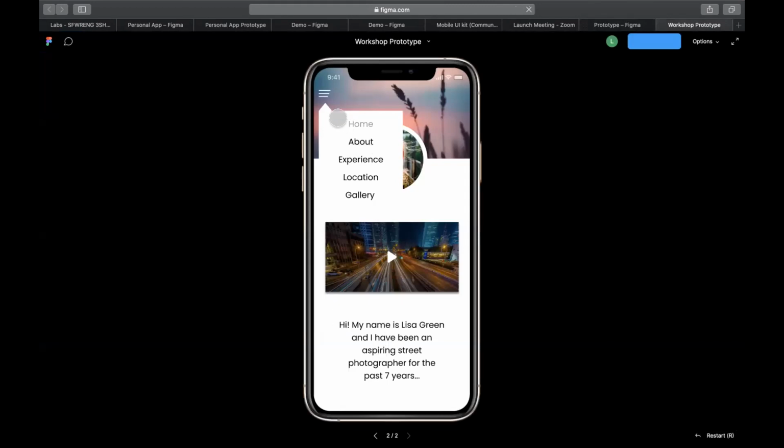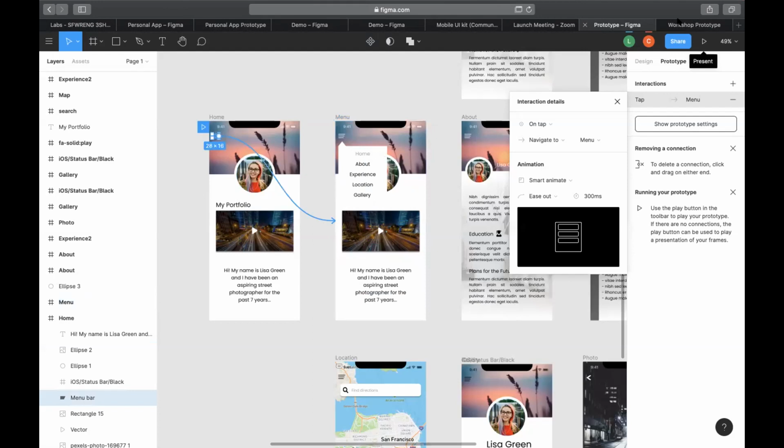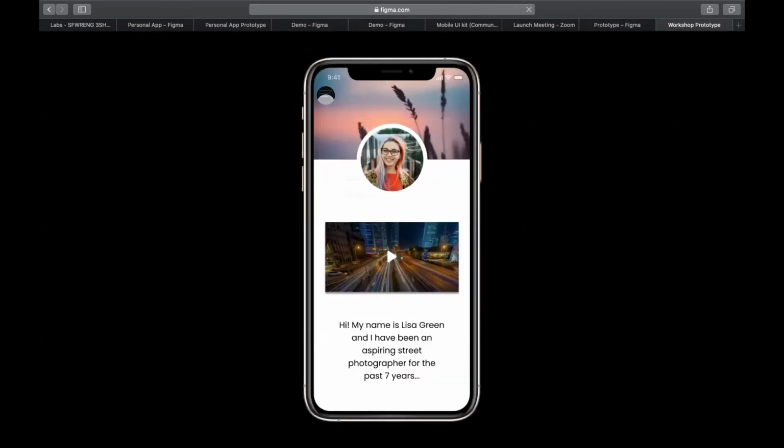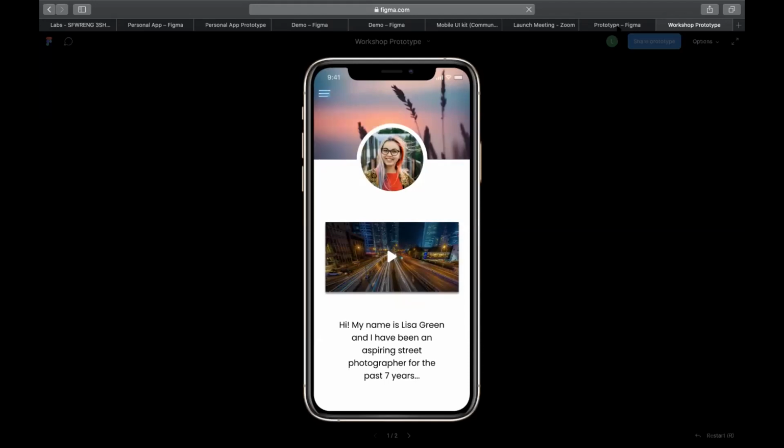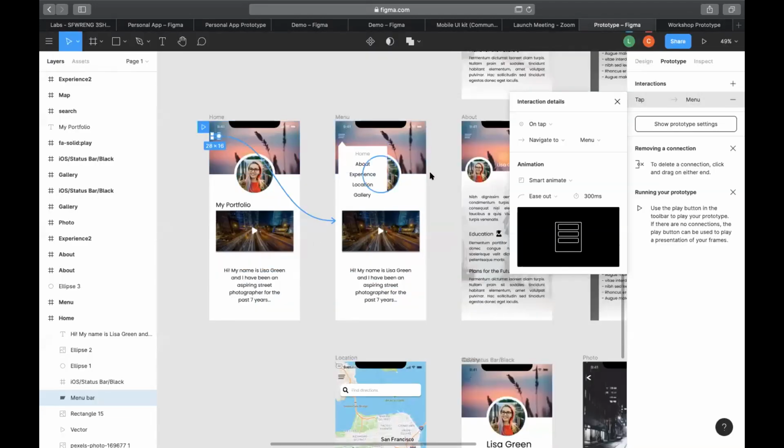Okay, it's loading. So now when you click it, the menu bar will show up. Since I haven't added anything for these buttons yet, you can't really go to them. So let's do that right now.